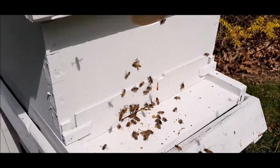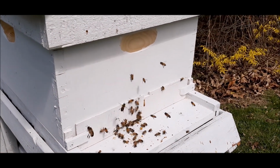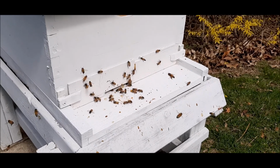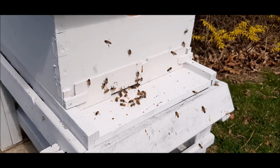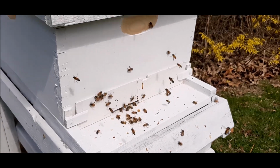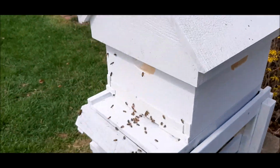Look at all those bees. They're going in and out. I would say we definitely have bees living in that hive. Let's go to the next one. Oh, this one looks good.